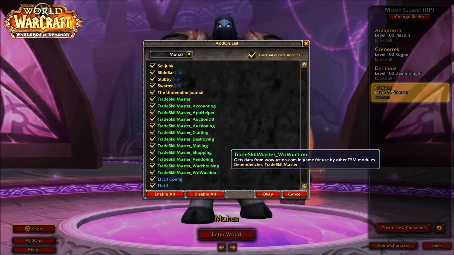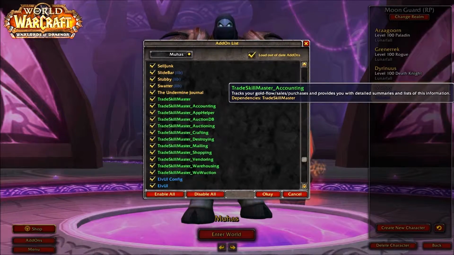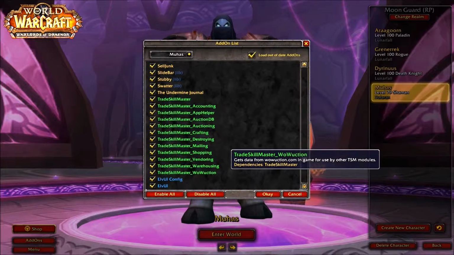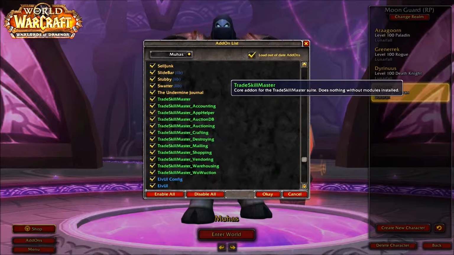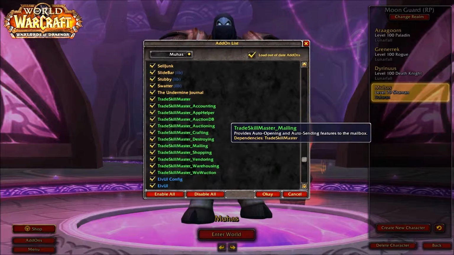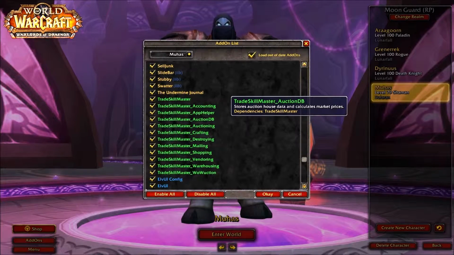So this is the suite of add-ons that we have here, the modules. We talked about it as well in the post. You can take all of them if you want. I choose to take them all because they have been useful at some time or another. The ones that I really talked about in our post, though, is this one here, WoW Auction, Trade Skill Master, obviously the core, you need it, and Auction DB. The reason for this is because this is some of the more important information that you can get from Trade Skill Master. Everything else is very useful. Trust me when I tell you, you really do need these, or you should get them. But if you don't want them, that's not a problem.